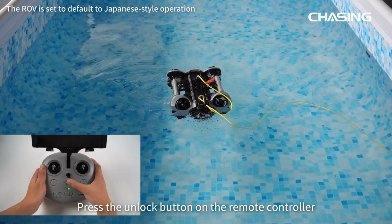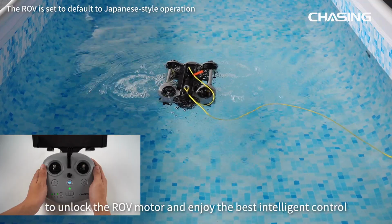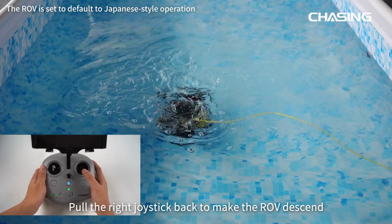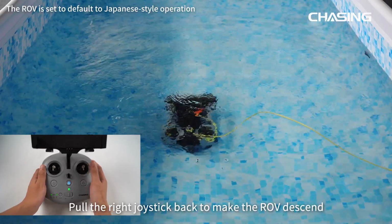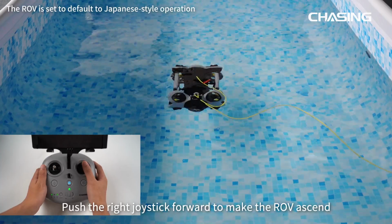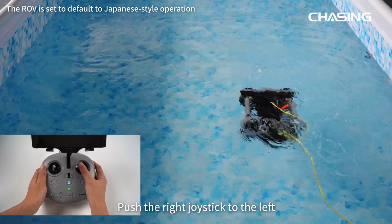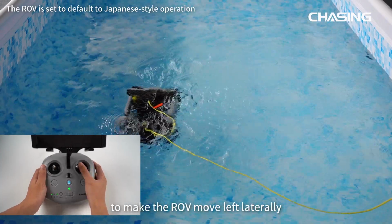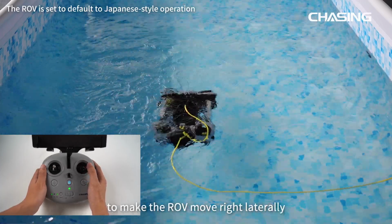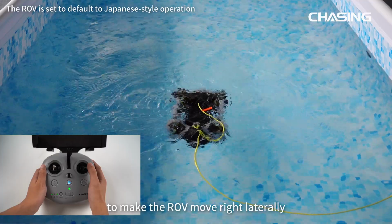Press the unlock button on the remote controller to unlock the ROV motor and enjoy the best intelligent control. Pull the right joystick back to make the ROV descend. Push the right joystick forward to make the ROV ascend. Push the right joystick to the left to make the ROV move left laterally. Push the right joystick to the right to make the ROV move right laterally.